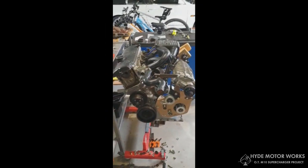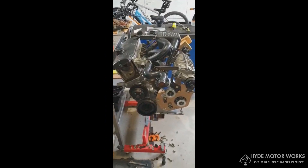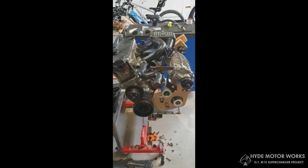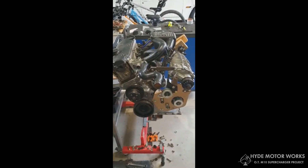Hyde and I have been working together on this for about 12 months now and we've finally got a prototype version that we're just about to put through CAD and make up some brackets. Here it is — we've got the engine on the left in the picture on the slant, and the M45 supercharger on the right.